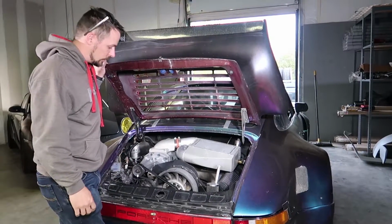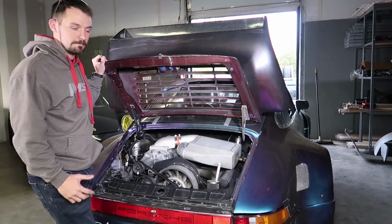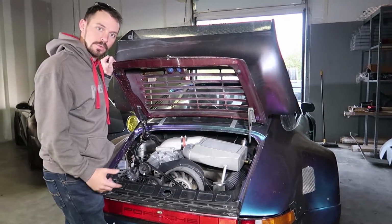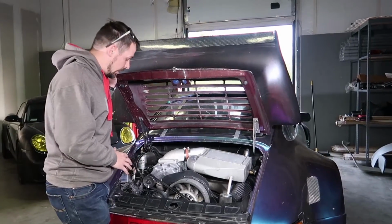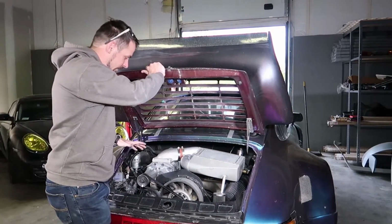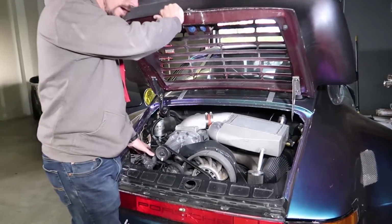I'm going to go to either a Rotrex or similar centrifugal unit, and then to call out one of my buddies in California, Rassant, Andrew DeRude, will be doing an AEM complete engine management system and wiring harness for me. And so I'm really looking forward to doing that update, because right now the way that the TPC kit works is it utilizes your factory wiring harness.